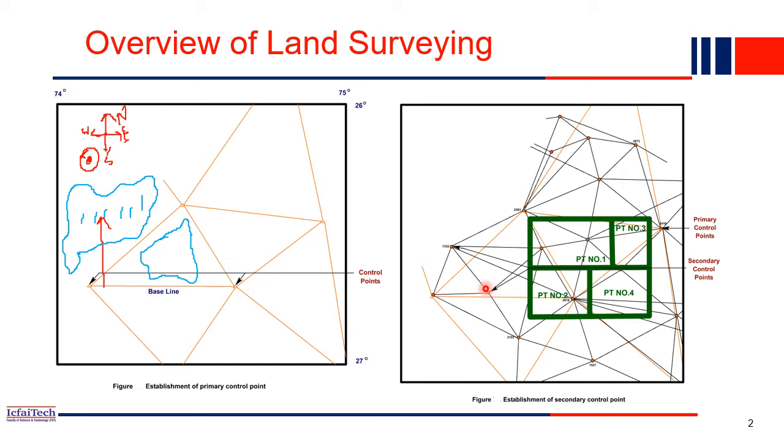We cannot choose this point arbitrarily, because maybe somewhere there is a hill, and on a hilltop we cannot take any point, because we may not be able to sight the control point from there. Similarly, if there is a river or a big lake, we cannot go in the middle of the lake while taking control points. This point has to be chosen such that from it we can sight at least a minimum of two control points, so that we can establish the latitude and longitude of the new control point.